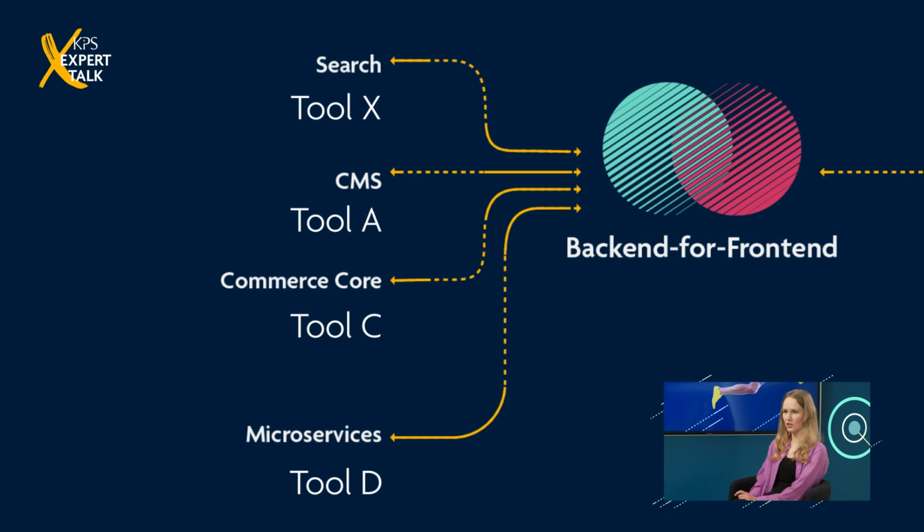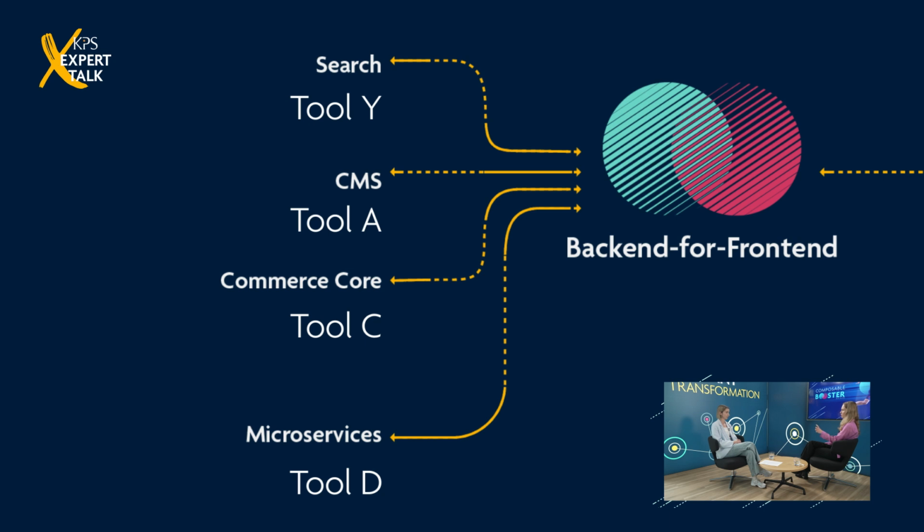On top of that, my understanding is that the backend for front end ensures that if you want to change one of the modular components in the backend, for example, exchange the search because you decided on a better software provider, it's easier to just exchange the provider, because the calls that we have in the backend for front end, we will not have to change. We will just have to change the software component, right? So that's one of the key benefits.